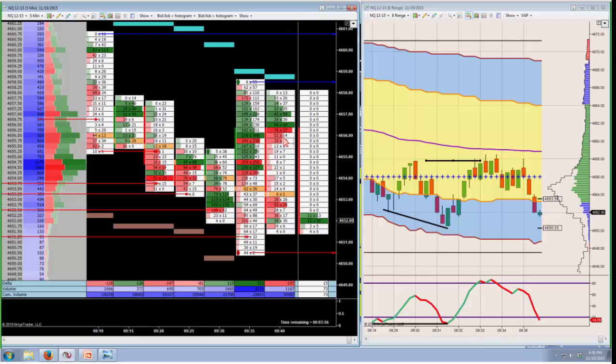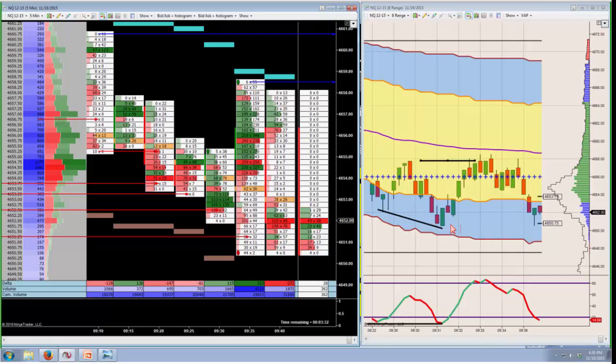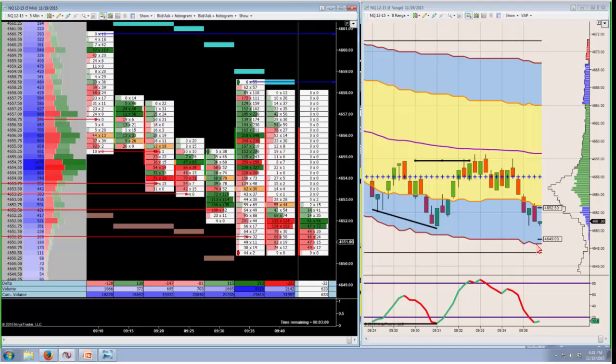But I would short that there. We had the red coming in as we were breaking that, and then the next area I would be looking for would be a test of this area here to our left. And then if I can get through that, I would be looking for possibly a break of the low value area here. And of course, I'm going to need to see sellers.